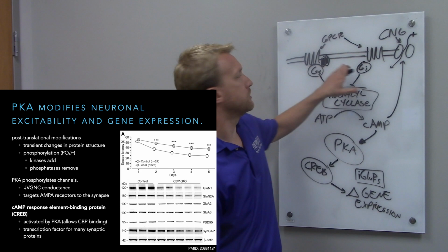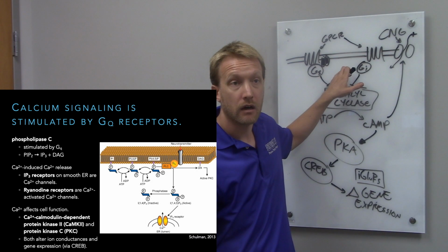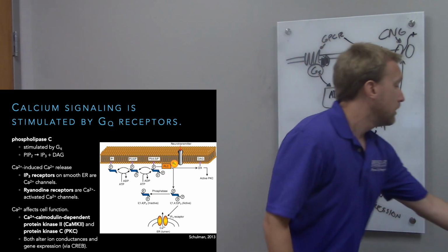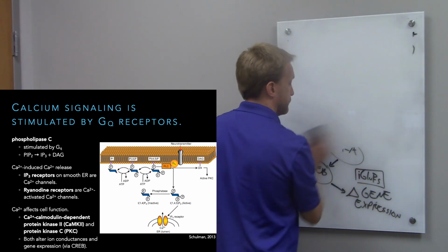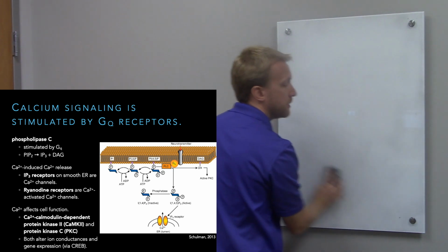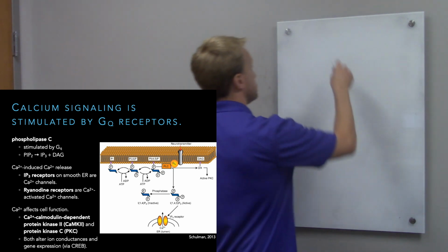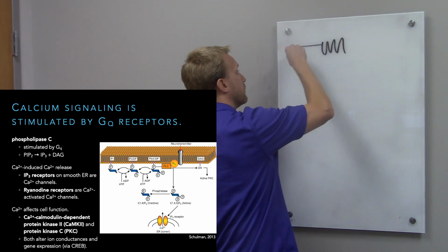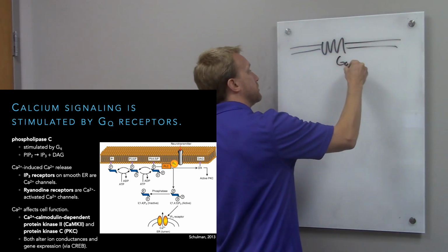So there's our Gs and our Gi. The good news is we only have one more alpha subunit to talk about. That's Gq. All right, so what's going on with Gq? We're not dealing with cyclic AMP anymore. We're dealing with calcium. That's our secondary messenger. So one, two, four, five, six, seven transmembrane domains. In this case, we're going to be Gq coupled.